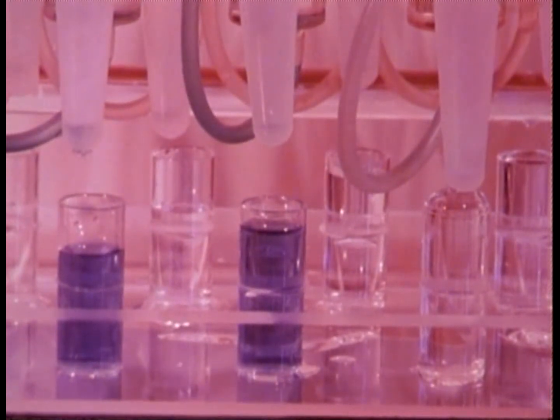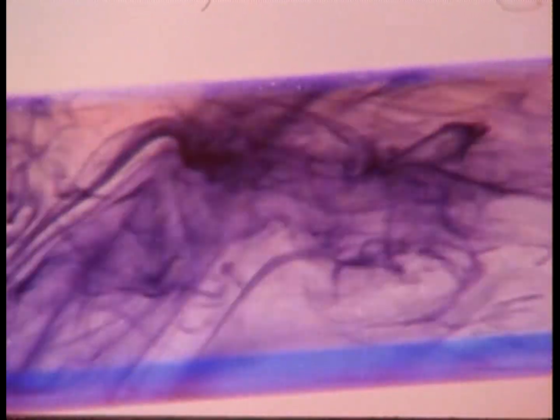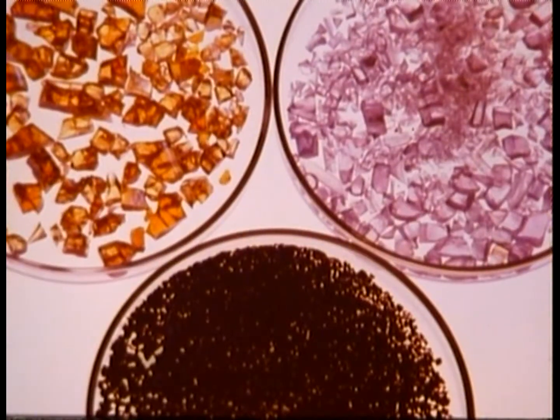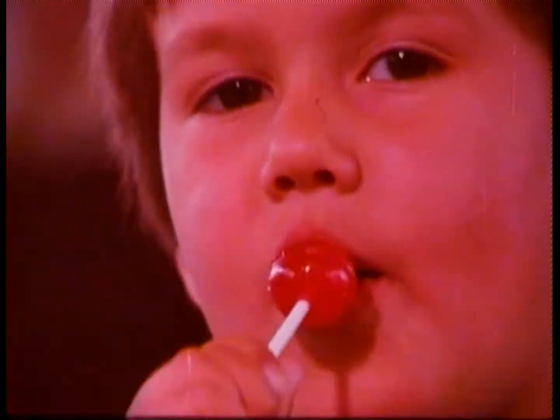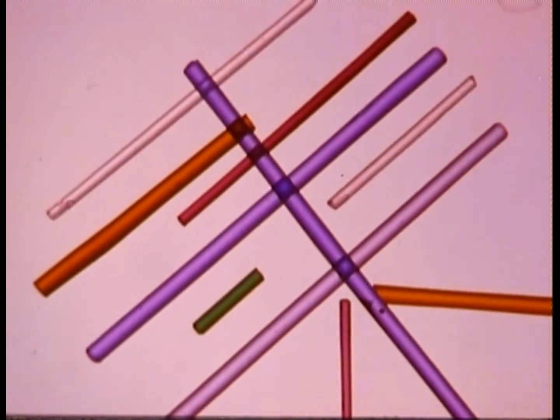It was a lateral shift which led them to develop glasses which would dissolve at a predetermined rate — in a week, a month, a year. Almost by accident, they'd arrived at what many scientists had been hunting for: an ideal slow-release pill. A pill which could carry a range of different chemicals and release them gradually as the glass dissolved. Just like a lollipop, the pills could have different flavours, each with a different function, and the flavour would last right to the very last suck, leaving nothing behind. They produced a range of glasses, each with a different potential use.